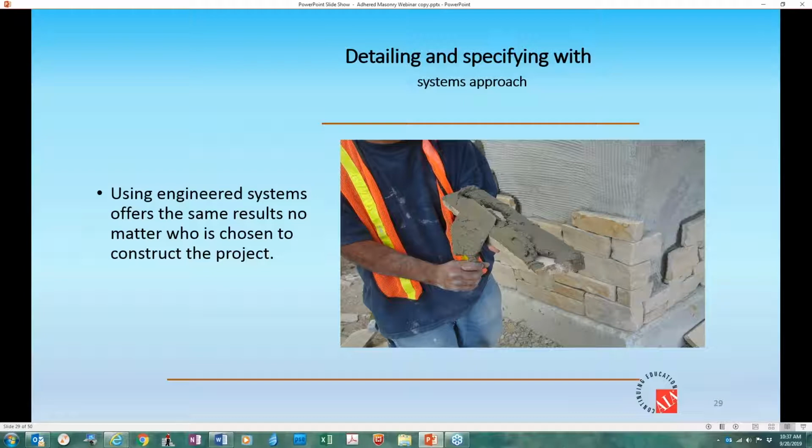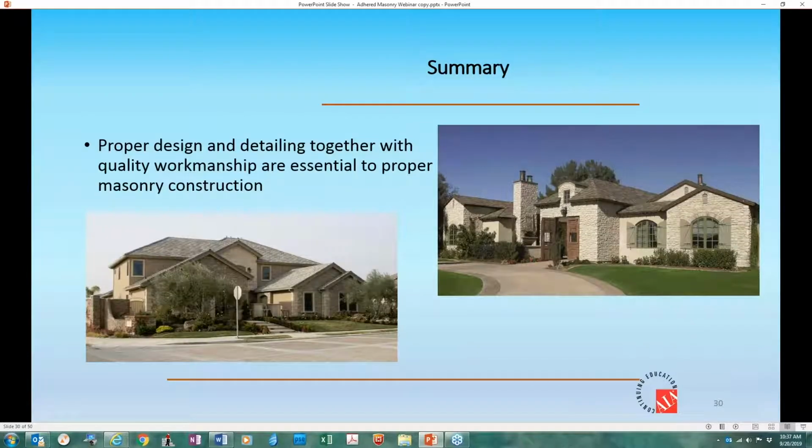We're allowing an even playing field, and we're also allowing for performance that won't get you a callback, whether 3 months down the road or 2 years down the road when the sheathing has rotted. In summary, we want all your projects to be this beautiful, and that's our goal. Does anyone have any questions?